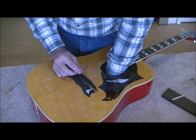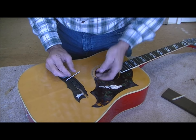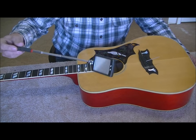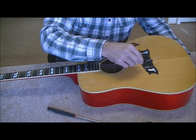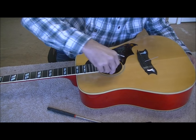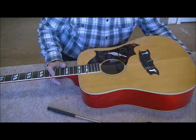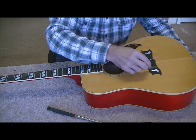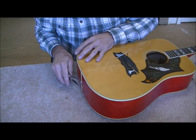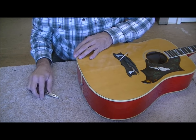We're going to have to get this completely disconnected in order to fix this. Looking inside with a mirror, it looks like this is one solid wire straight into the tail pin, with some battery wires that also go straight into the tail pin. So we're going to have to take the tail pin off to disconnect this wire and pull it out. I think this is called the Martin thin line style pickup.